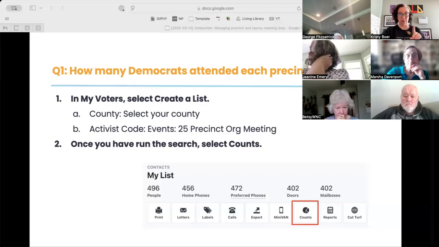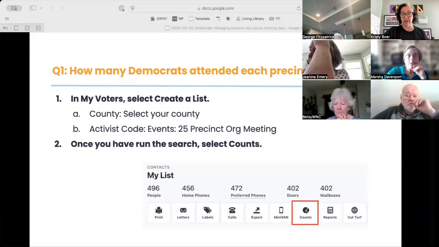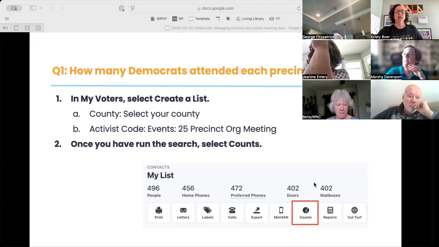Before I go to this, I want to, Flavia, I see your comment in the chat. Last year you had clusters, but Votebuilder didn't count them as organized. So I think that the process this year should work for that.